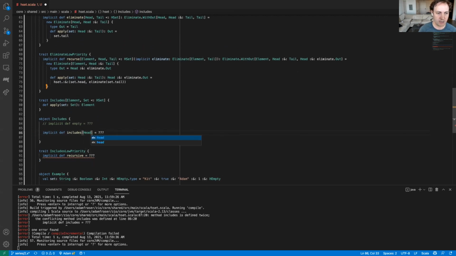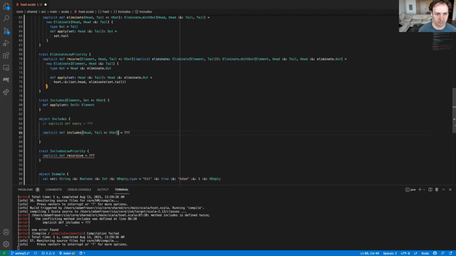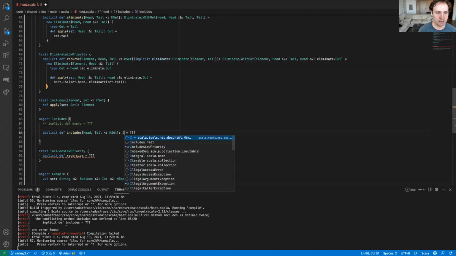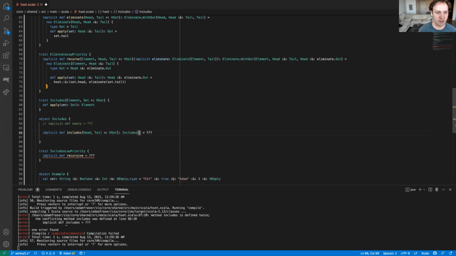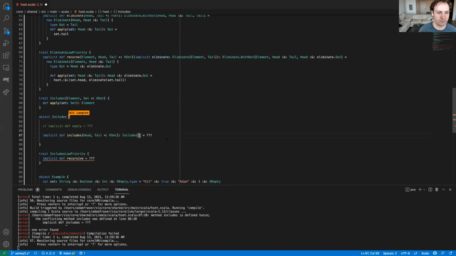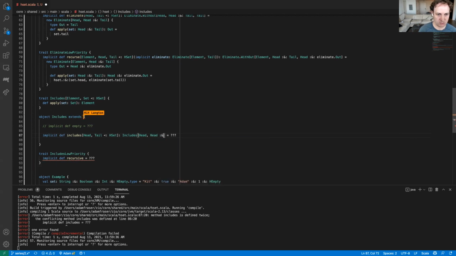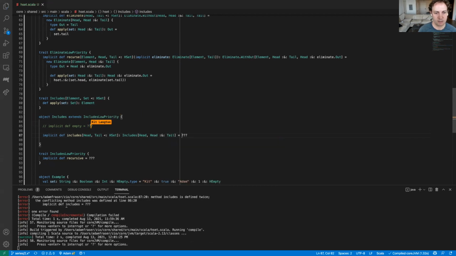So I could say if I've got a head and I've got a tail that's an H set, then I've got an instance for an includes for the head and the tail, right?